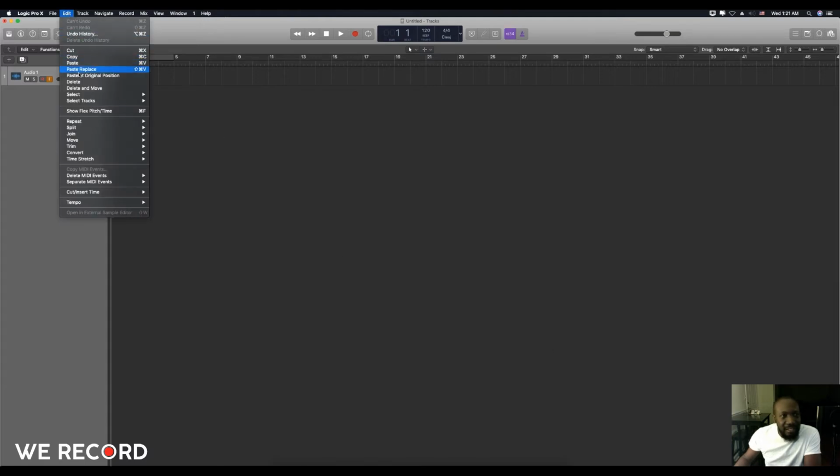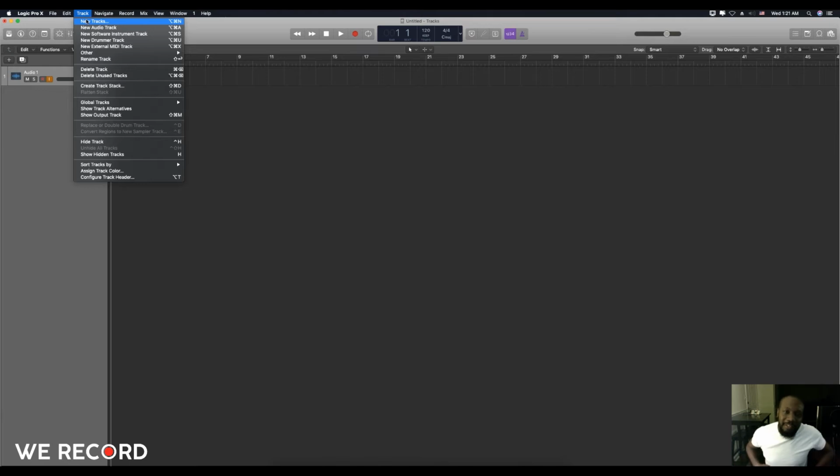If you go to edit, a lot of these features that you see here in this edit window can actually be found other places. So as we go through different tutorials, I'll show you how to cut, how to copy, how to paste, how to repeat, and so on. But this is one of the places that you'll find some of your editing tools. Track, just say for instance you wanted to add additional tracks to your song that you're working on. Say you had 4 vocal tracks already selected, and you realize, wait a minute, I need 5 more. This is one of the places that you go to do that.